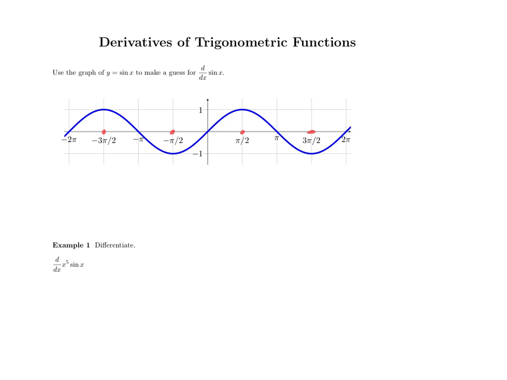So everywhere else, it is either positive or negative. Since the function is increasing, the tangent lines have positive slopes. Therefore, between here and here, the derivative must be positive. From here to here, the function is decreasing, so the derivative is negative. And then from here to here, the derivative is positive again. Likewise, from here on, the function is increasing, so the derivative is positive. Here the function is decreasing, and so the derivative is negative.